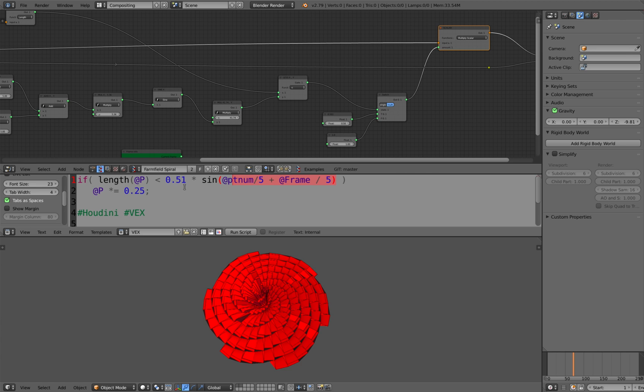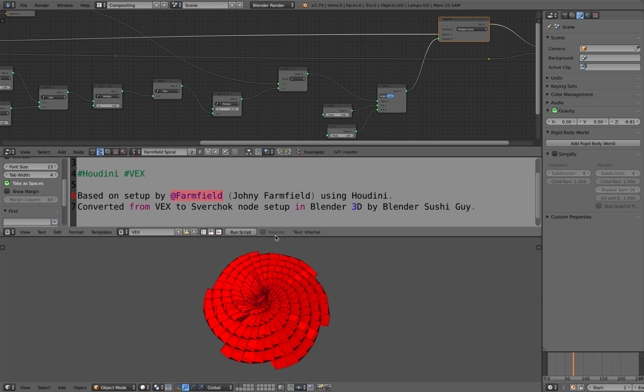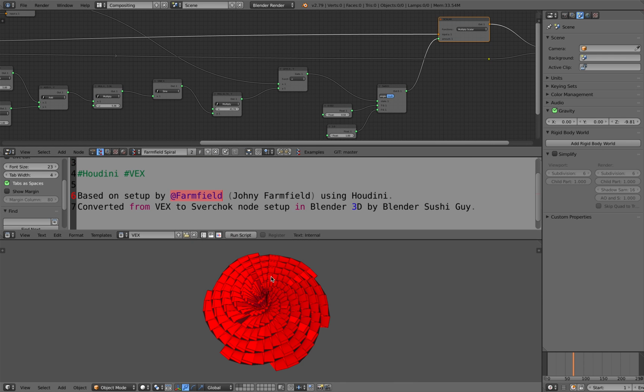Thanks for sharing this. This is Johnny Farmfield's Twitter. You can follow him. He made a lot of interesting things using Houdini, but I'm using Blender 3D with the Sphere add-on and Animation Nodes. Basically, over time, I think the node system can reach a level where, as a 3D artist, you can use Blender and all these node frameworks to make something that's like Houdini.